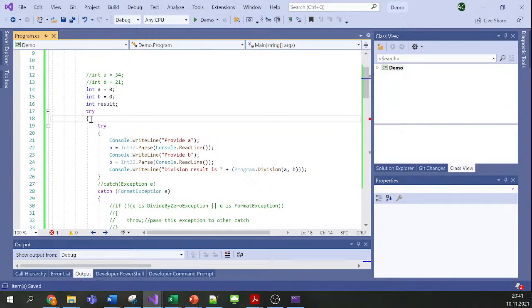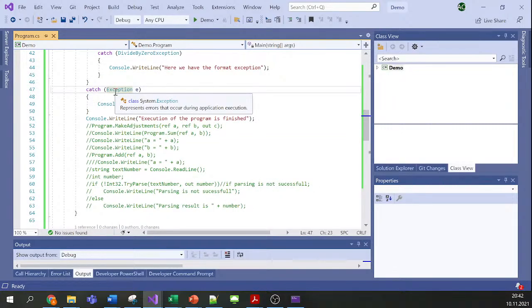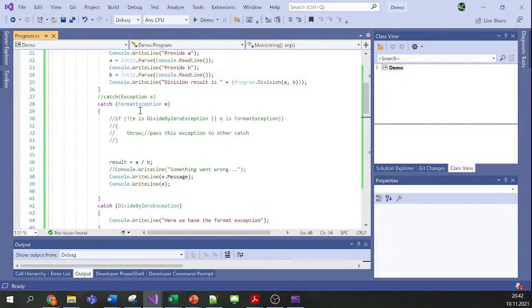It is called then here. So this is the outer try catch, and everything that is inside can be caught by this catch.